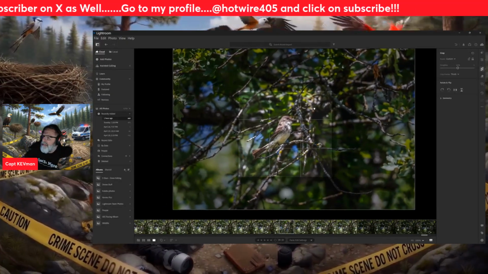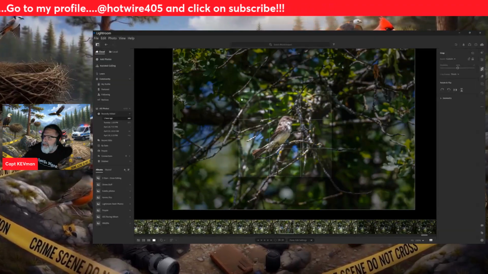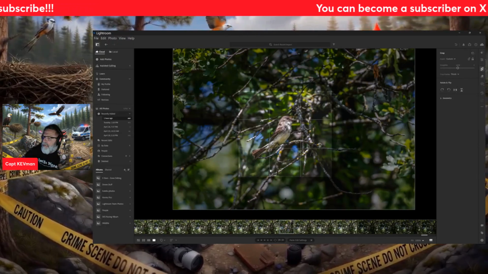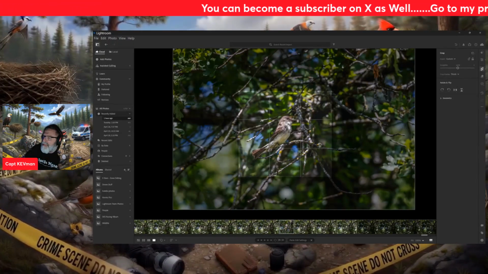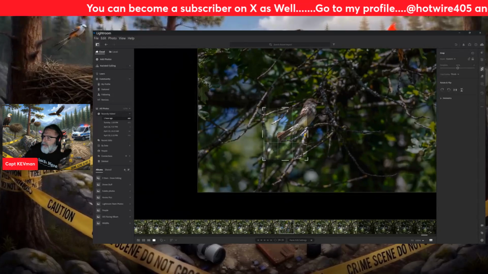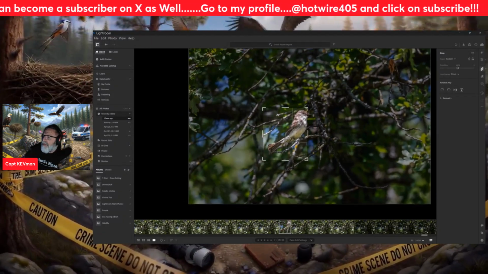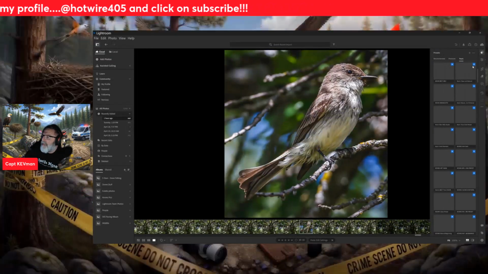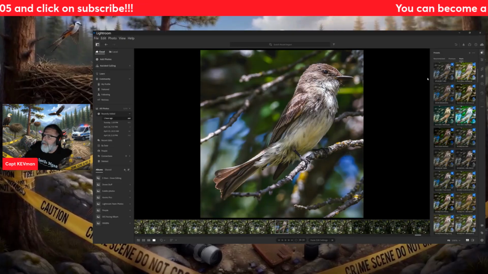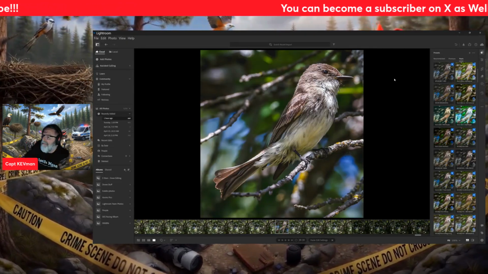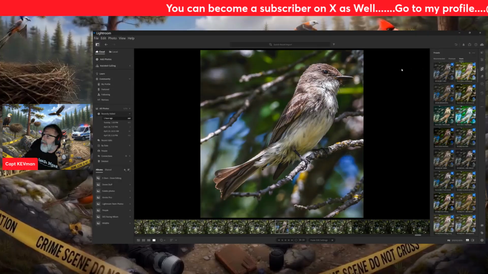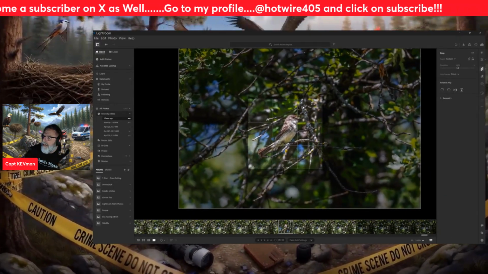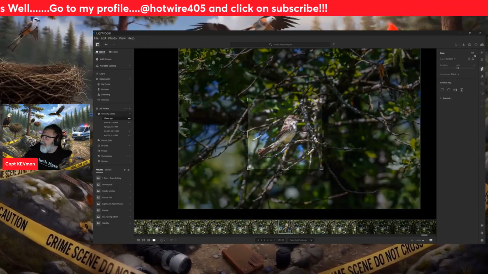Give a little bit more space on the tail, because if people get canvas done, the first inch always squares around it and folds around your edge, and that's part of your image. So you want to make sure you give enough space. You don't want to be cropped in like this on your bird, trying to fit your bird in there. When you click off of it, yeah, you can see everything about the bird, but you sort of lose the environment. So let's back out a little bit and give it some environment so that the viewer can sort of feel the environment that the bird is in.